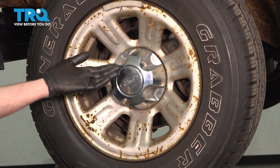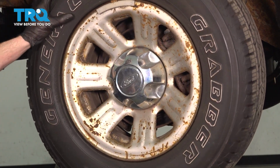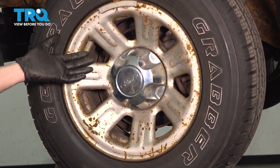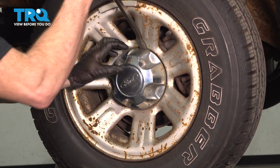Okay friend, let's get started on our job. Safely raise and support the front of the vehicle so the wheel's off the ground. Once you've done so, we're going to continue on to removing the center cover, the 19mm lug nuts, and the wheel.